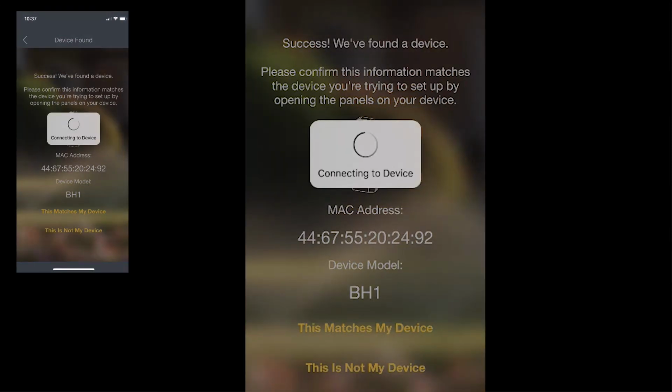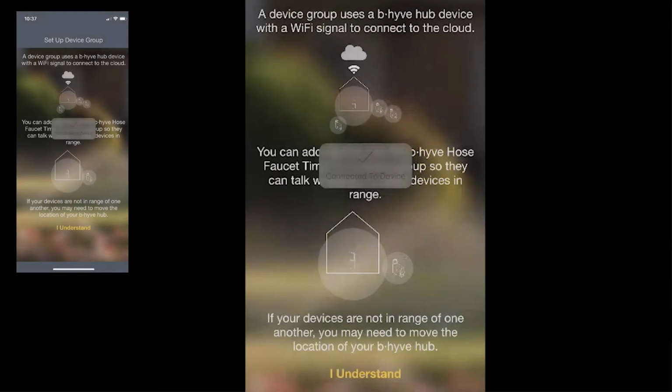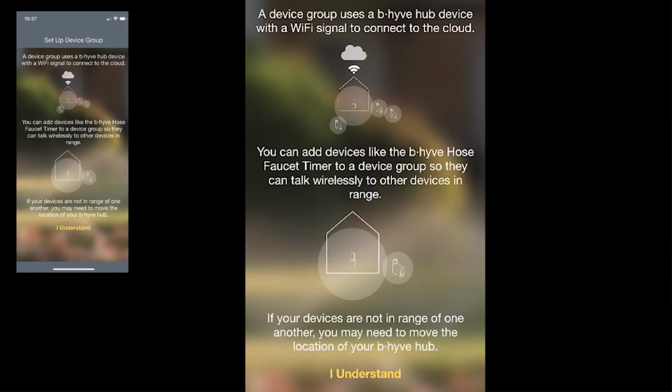If it didn't match your device, if you have more than one powered on, you could say this does not match, and it would give you a list of all the devices that it can see in your proximity. The next screen describes a little bit how the meshing works between these two devices. Each hub can have multiple hose faucet timers on them. If all of the hose faucet timers are close enough to see the hub, they'll connect directly to the hub. If they're not, they can connect through each other, so you can kind of create a chain of devices. There are some limitations on that, how far out and how many devices you can go, but for the most part, you'll be able to see your hub from one device.